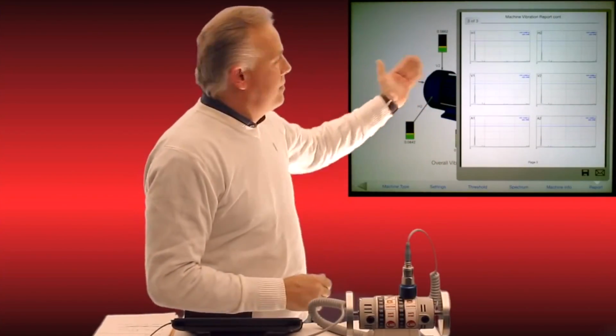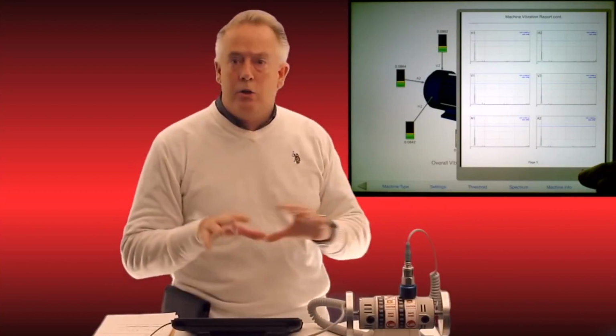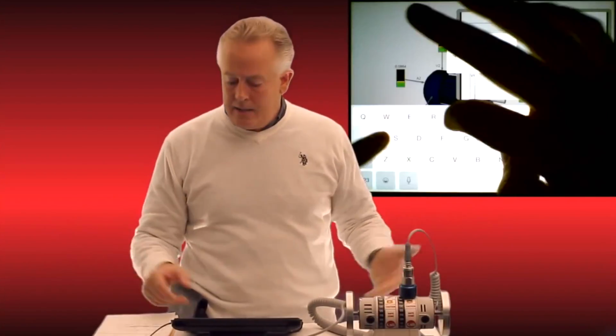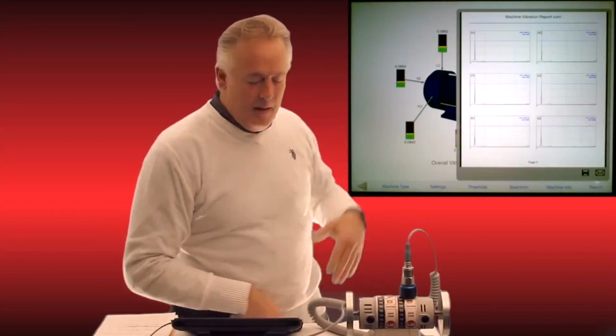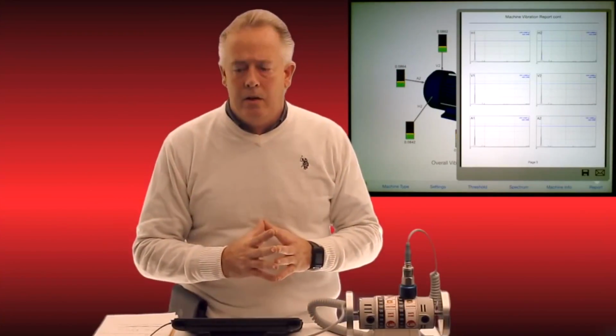And at the bottom there you'll see I can either email or save the data to the report manager right on the app. So I can just save that right to the iPad and email it later, or before I ever leave the asset point, I simply hit the email button. It puts the PDF in the email, and that can go to wherever it is intended to go.